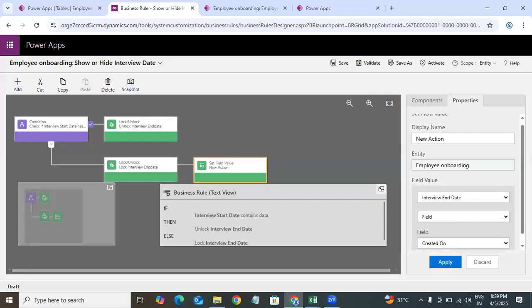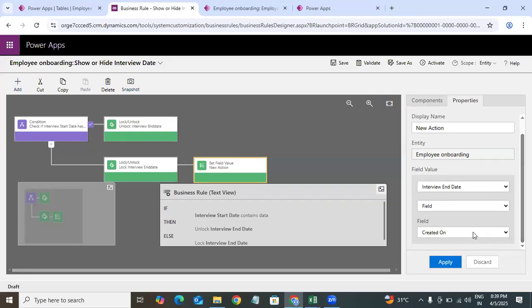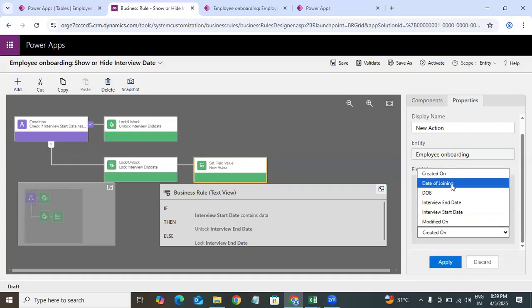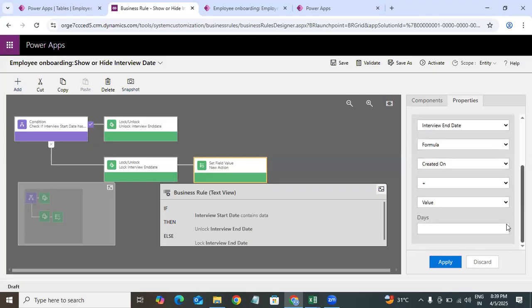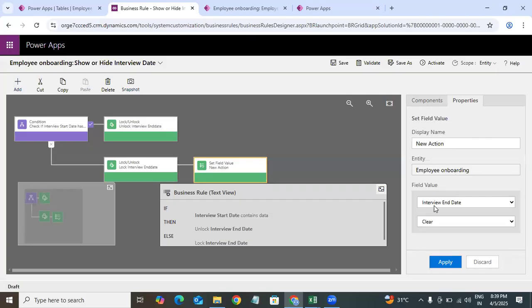Field, we can check, like date of joining, date of birth, whatever another field value we want to store in this end date, that way also we can do it. And formula also we can add. But in our scenario, the value should be erased, cleared, right? That's why I have chosen the clear option.